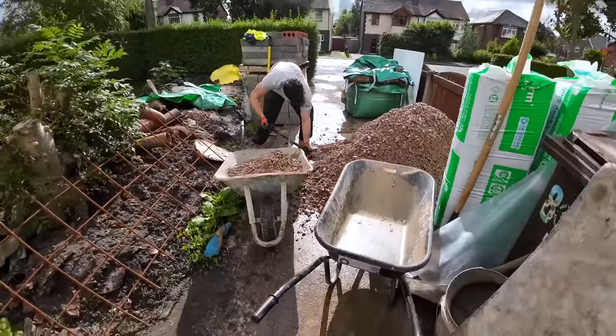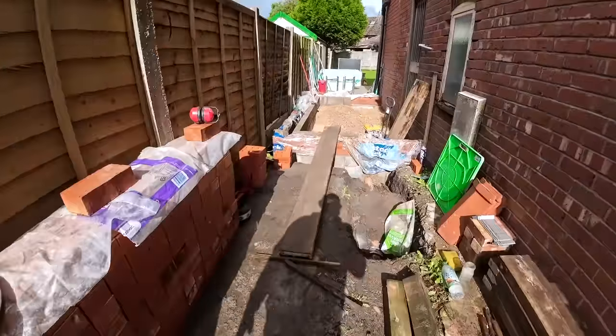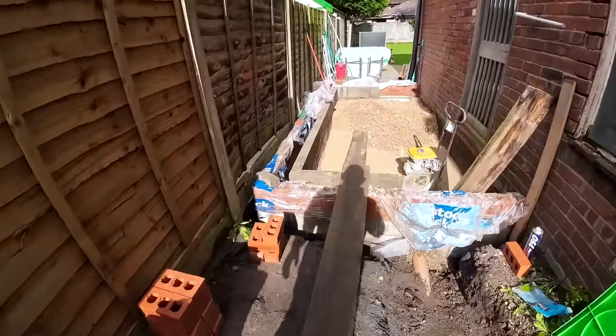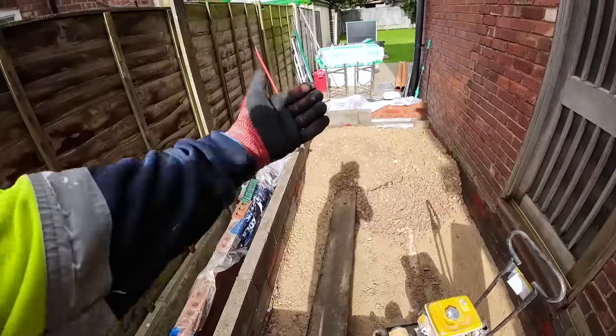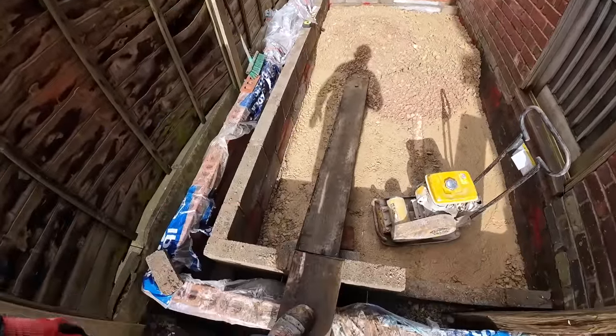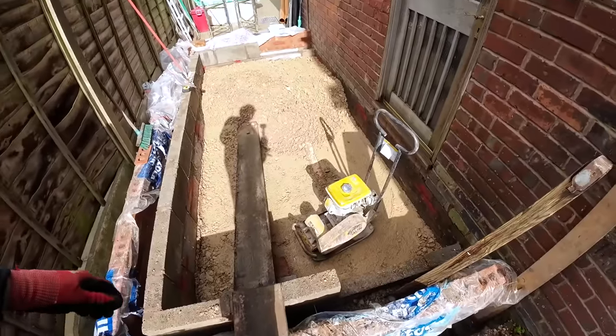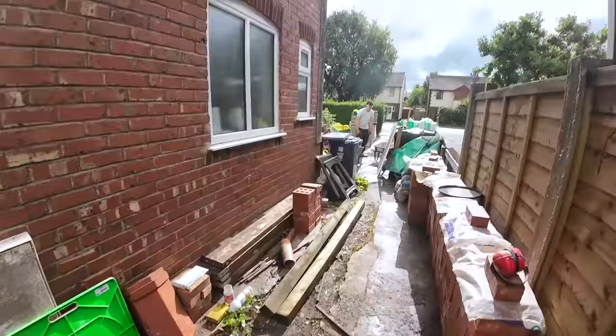We're going to swap roles here because I'm struggling pushing the barrow, so I'm going to start loading the barrow and then bring that through. We'll be able to move that plank in a minute and then bring the stuff forward and then lift the plank up again because it is steep dropping down there. So yeah, it's a day of ups and downs again. So we're back on the up and the sun's come out for us.